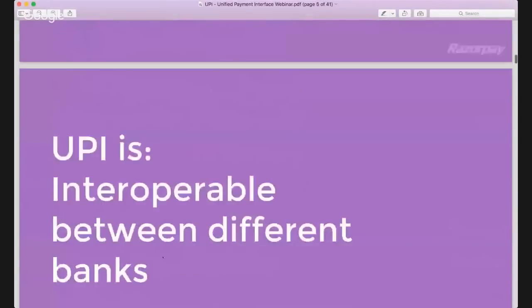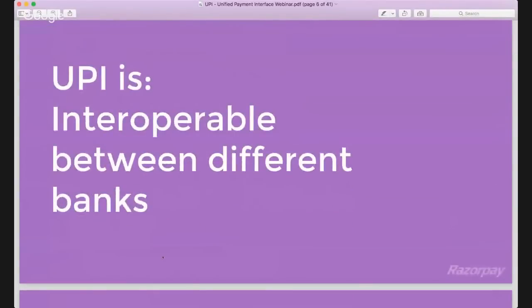The second thing that UPI does well is it's interoperable between different banks. Now, the obvious question arises: things like RTGS and NEFT have been there for quite some time, and even IMPS for 5-6 years, probably more. And these things have had interoperability between banks to a certain degree. You can start an IMPS transfer from a bank and have a guarantee that it will go through to any other bank. We have check clearing systems which work across banks. We have ATMs that work across banks. All these things are actually run by NPCI as well.